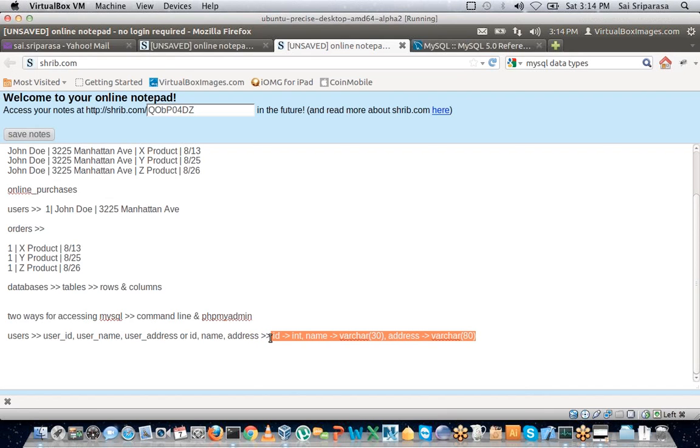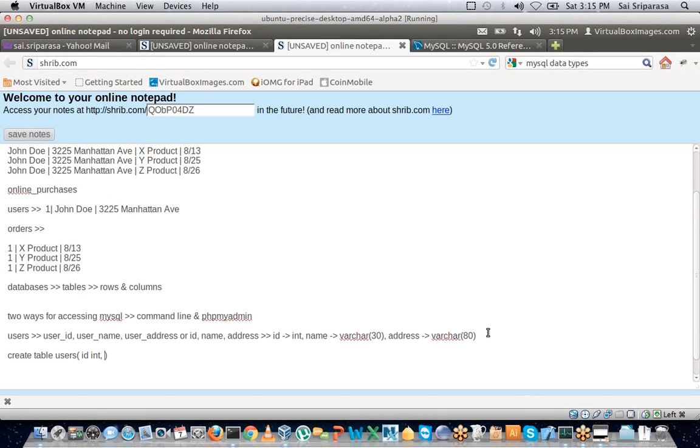Now we'll have to convert this into actual SQL. I'll give you all a basic idea of how to write a table here, and we'll take this into the MySQL console. So we would say create table, table name, which is users, and then open and close the brackets. In there we would say id int comma.